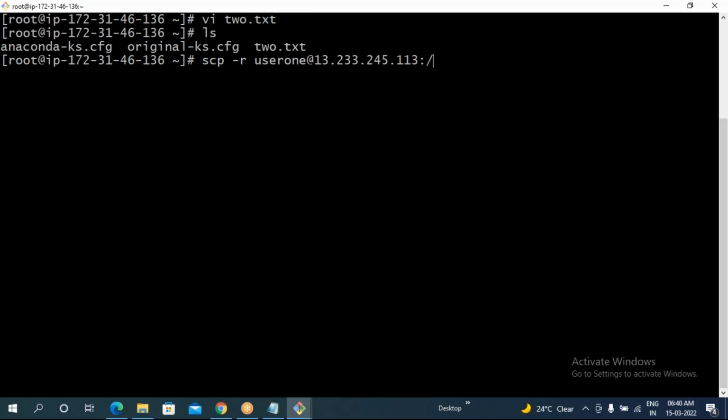To which location I want to copy, that I have to give. Let me copy it to /root only. Or you can use something like /opt or whatever. In this location, I can see the file in the first mission after some time.